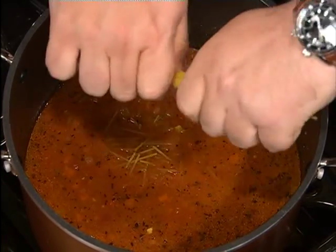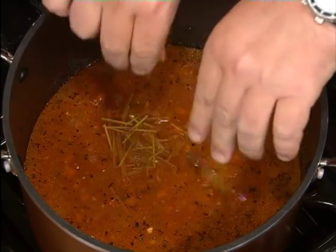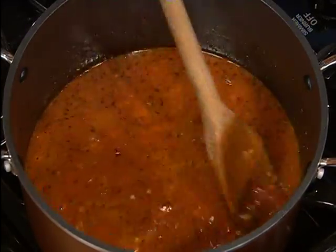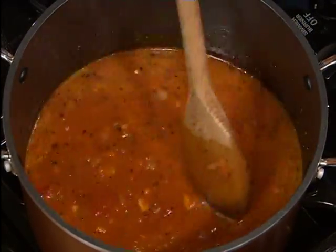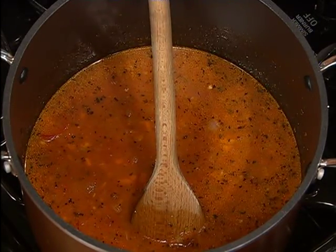And you let this cook now for another 30 minutes or so until the soup thickens up even more, and the pasta is completely cooked. And to prove that point, I want to show you, see how solid the pasta is in here? By the time I show you what the other soup looks like, you'll see exactly. Let me move what I have here on the stove right now, and I will bring down the finished pot of soup.